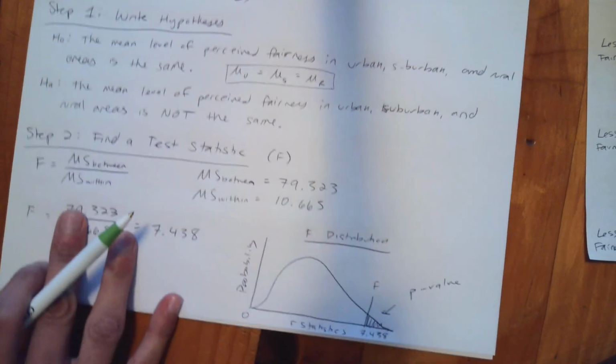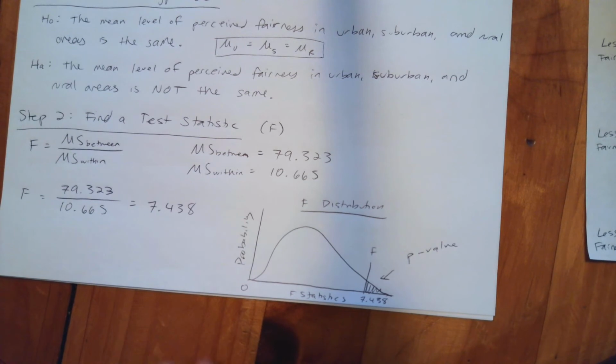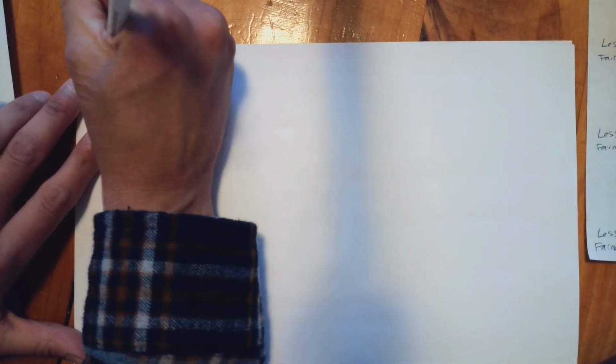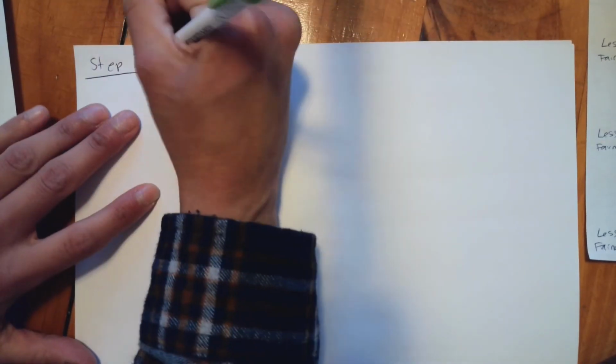Like a normal distribution or a t-distribution, an F distribution is standardized, which means that the area under the curve has been calculated for every possible F statistic that you could get. So for any sample statistic, you can look up what that area under the curve is, or you can have a computer program do it. In this case, as I usually do, I'm having a computer program tell us what the p-value is that's associated with this F statistic. And that leads us to step 3, which is decide whether to reject the null hypothesis.